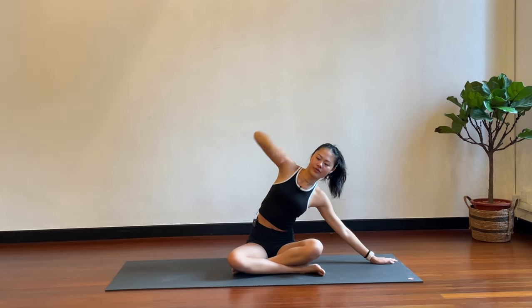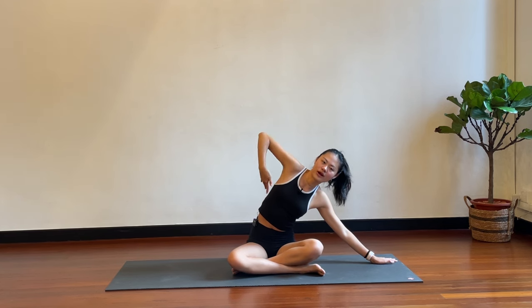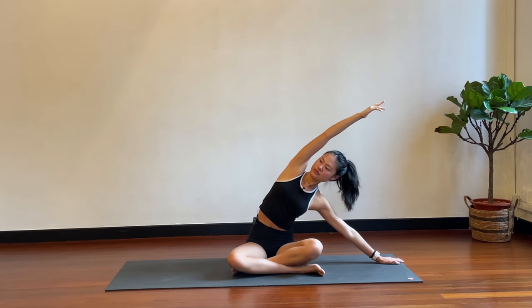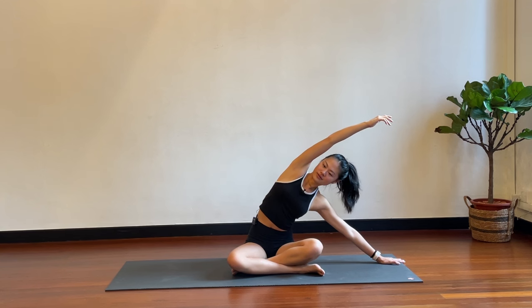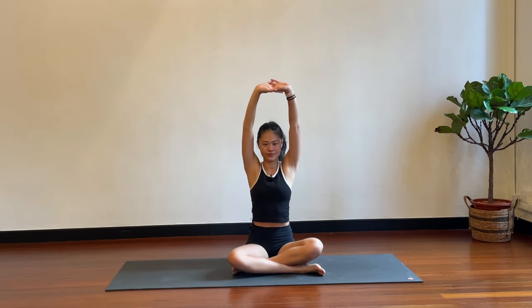So think about the right sit bone anchoring down, and this whole right side body is stretching. Right side body lengthens. Stretch well. Push the mat with your left hand. Think of anchoring the right sit bone heavy. Come back to center, good, both arms up.